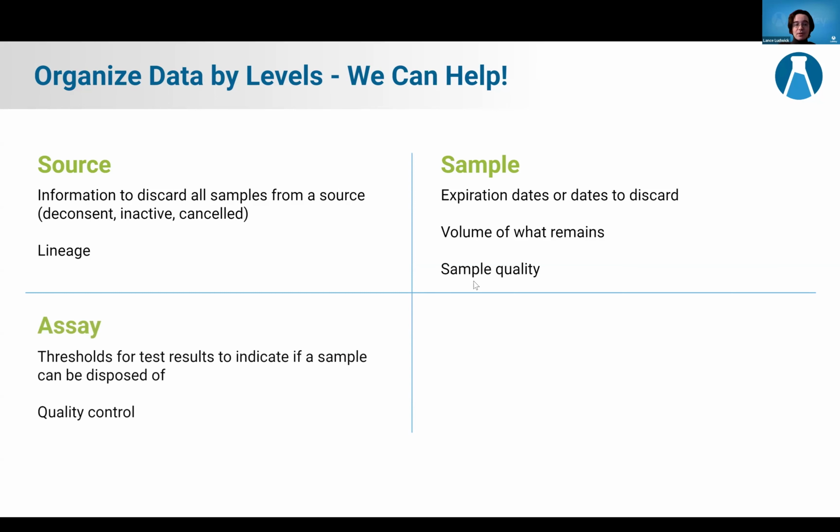And then finally, we can also capture data on our assay level. This can help us capture test results, and there are certain thresholds that can indicate whether a sample can be disposed of. Maybe you want to dispose of samples that come back negative for certain tests, or mark samples that are positive so you can lock them for a quality control check. And then, of course, if certain samples have test results between, say, 0 and 1 for carbon levels, you may hold on to them or you may discard them, really depending on how your workflow works.